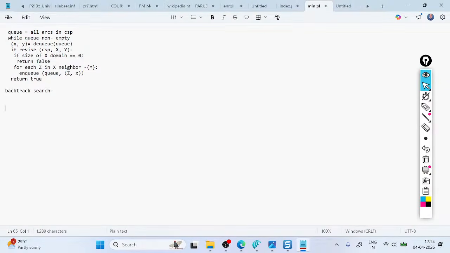So the code looks like this. The code is a little bit longer. Function backtrack, then assignment, of course. Assignment, comma, CSP, are a problem.